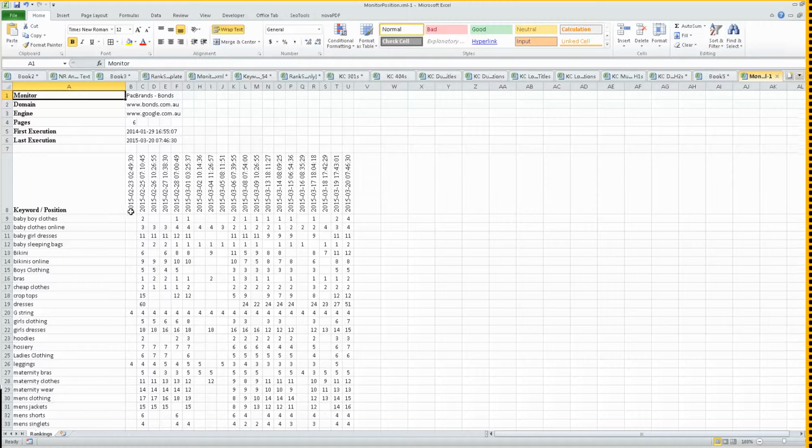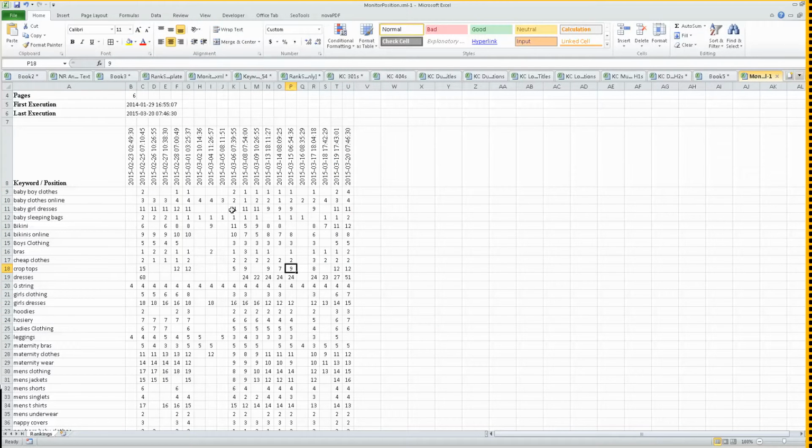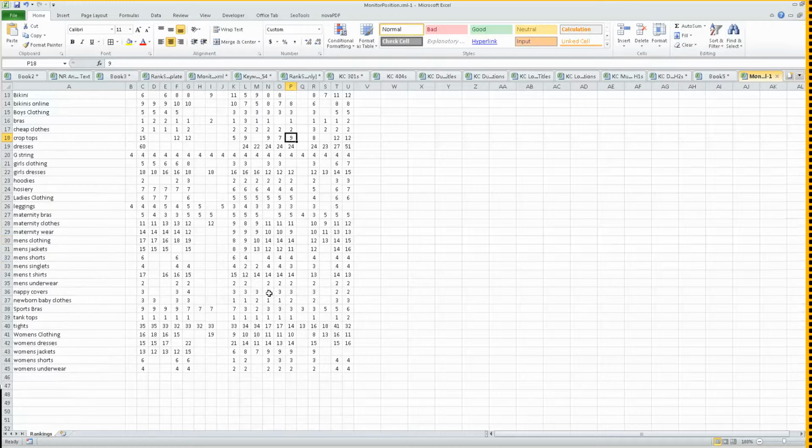As you can see here, these are all the rankings. It actually swaps around the rankings, so this here is the 23rd of February, and this here is the latest ranking result. Now, don't be concerned with all these gaps. At the moment, we're having a bit of trouble with the monitors tool not picking up the rankings. It's not because Bonds is losing a lot of rankings and gaining them back. If you see something like this where it goes 14, 12, and a massive gap here, and then to 9, it's nothing to be concerned about. It's generally something wrong with the monitors. The team's looking into fixing it as well.